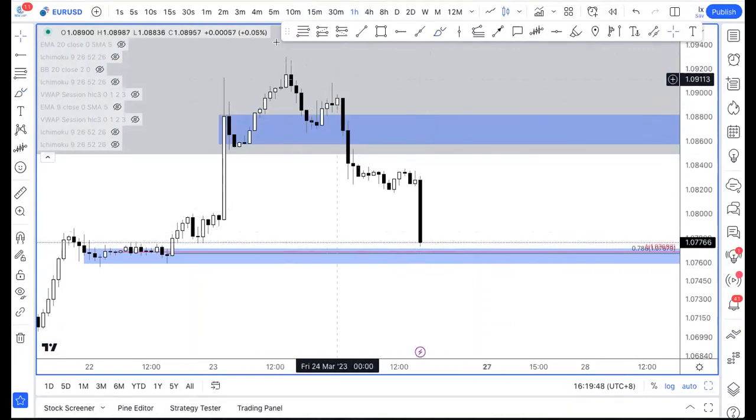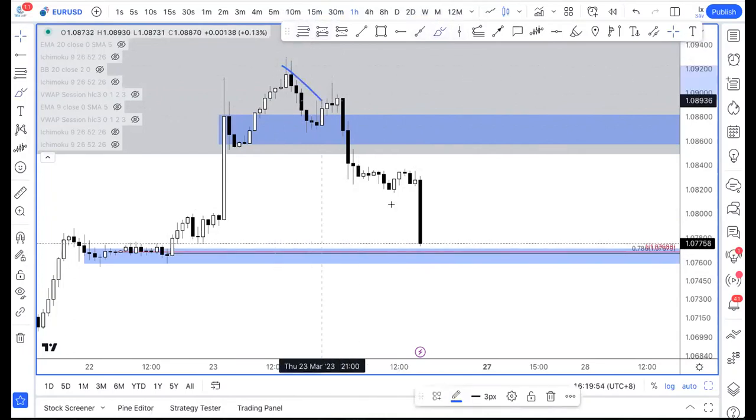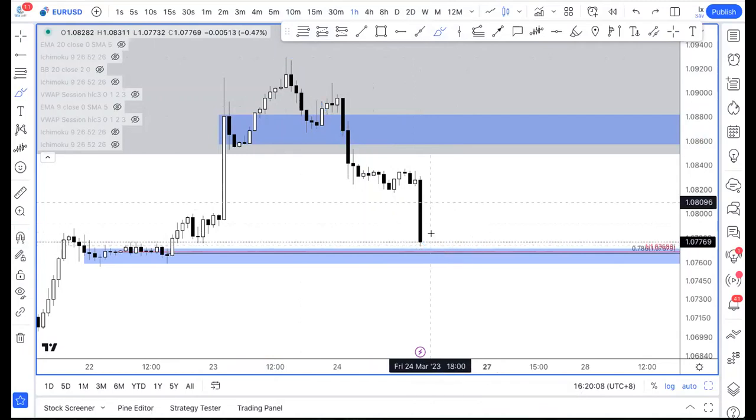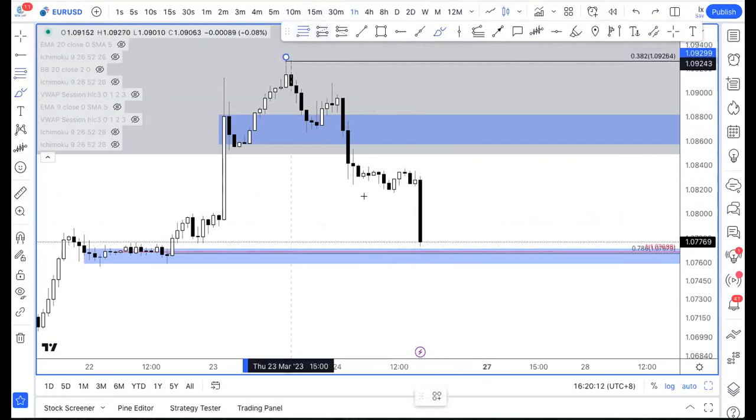And we have a resistance zone here. So again, you want to try and find if there are any resistance areas that line up here. So this is the move down. This is the high, and this is the low. If you use a Fibonacci retracement on this, basically taking the highs and lows, you can see that this is the move. So if you take a Fibonacci retracement on this high and low here.